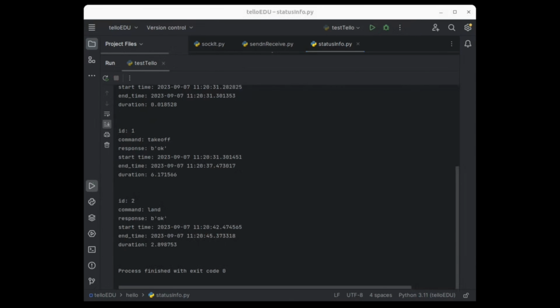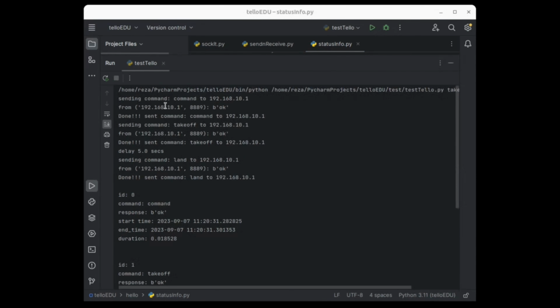It's the command to put the Tello in command mode, and then a takeoff command, followed by a delay that is not sent to the drone, and then finally the land command, and we allow a few seconds for that to be completed. That, in essence, is the nature of packets that are sent from the client to the Tello.